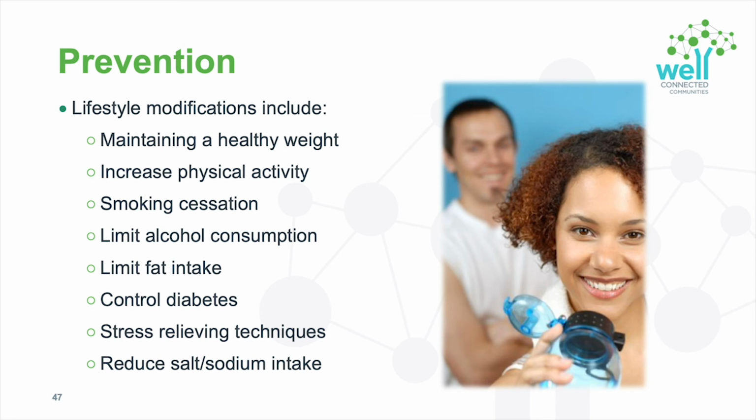Recall from earlier modules that we touched on the social ecological model. We discussed how things that appear to be an individual's choice are also influenced by our family and friends, the environment we're in, and the choices made available to us. This may be influenced by the resources in a community.